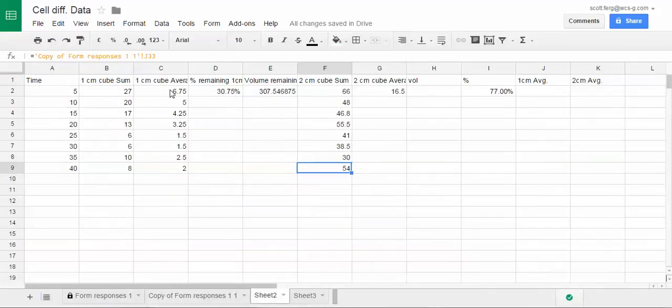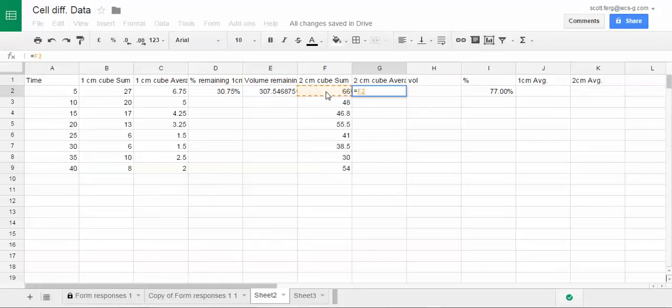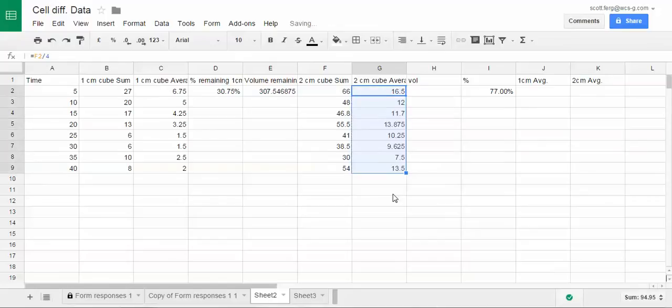Now, if we look back here, the next thing we did was the average. To do the average, it was just the cube of sum 1 divided by 4. Pretty simple. So we do the same thing here by hitting the equal sign. I select the cell that I want, and then I use the slash and 4 to divide by 4. Because this is an easy formula to just copy down, it's going to do this entire column here. I can grab the little blue square, drag it down, and it's going to give me the average calculations. And you'll notice that, of course, those 2 in the middle there don't really make sense because of those likely data errors.